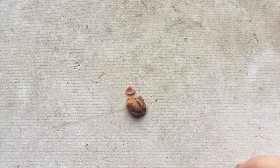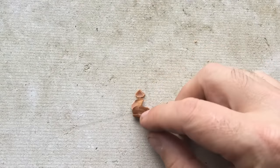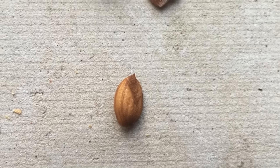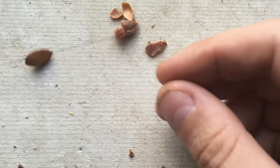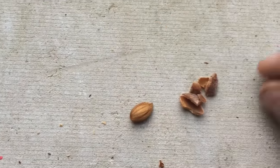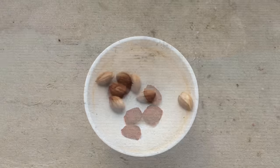So after a little bit of cutting away at the edges and a little bit of smashing, looks like we've got a seed. All right, so that does work. And here's the shell. So let me get the rest of these guys opened and show you what I got.